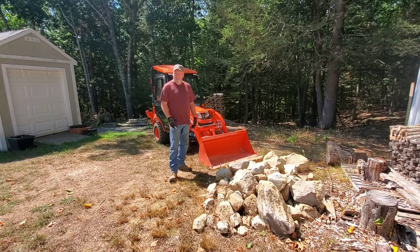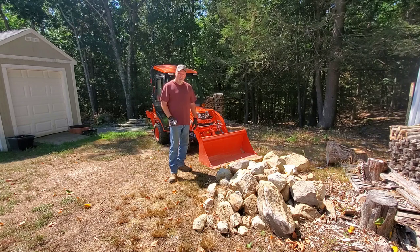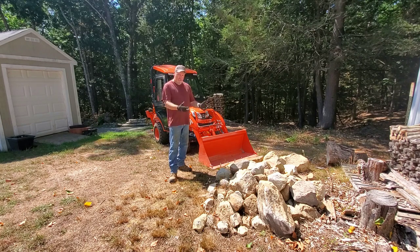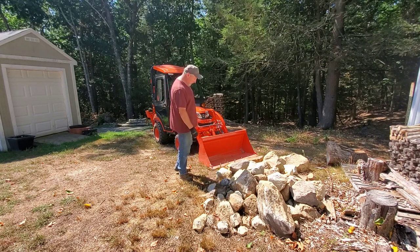It's going to be about 90 today and humid, but over there in the shade where I'm putting the wall together, it's nice and cool because it's shaded. I'm just going to gather some of these rocks, bring them over, and get the heck back to the shade.